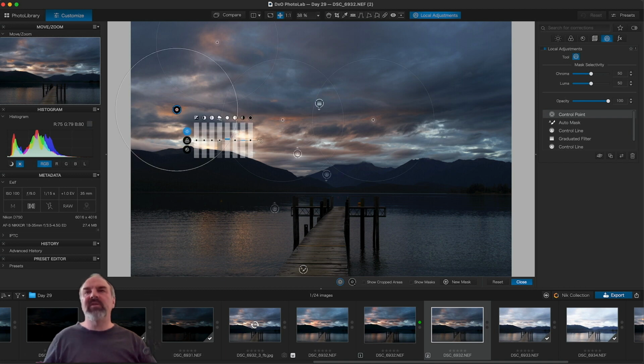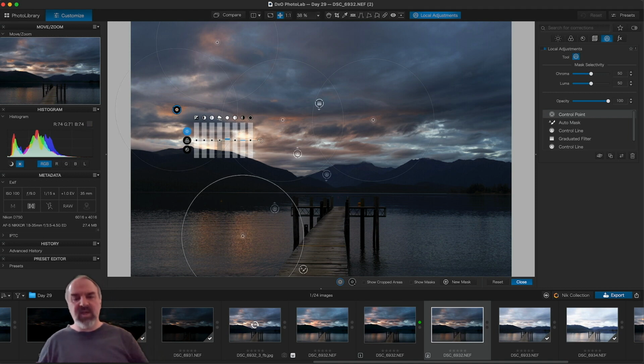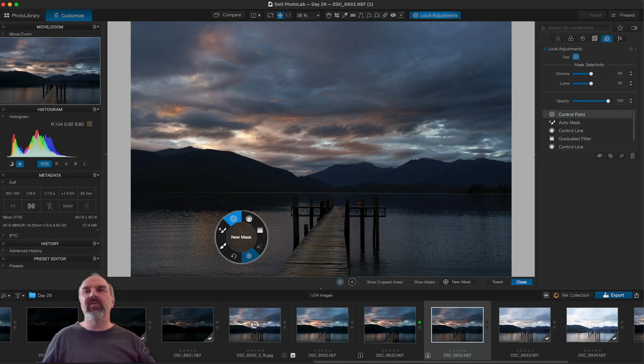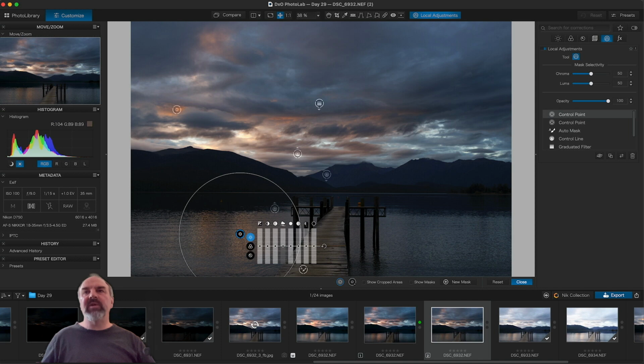I'm going to have a quick look, because you see the red, the warmth coming down here. I'm just going to pop one on here too and see. Yeah, so I find that a bit too much for that spot. So I'm going to undo that. And I'm going to do a new control point and do the same things, but to a lesser degree.